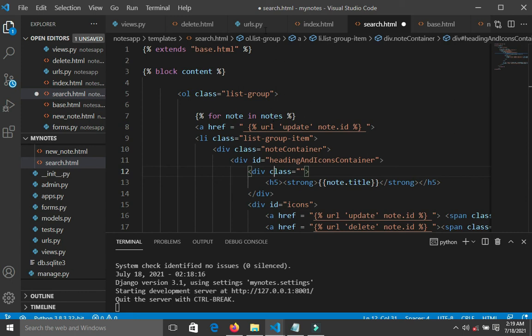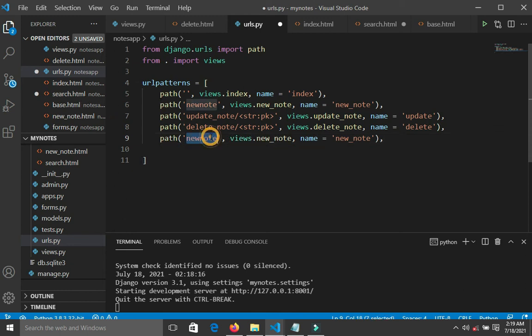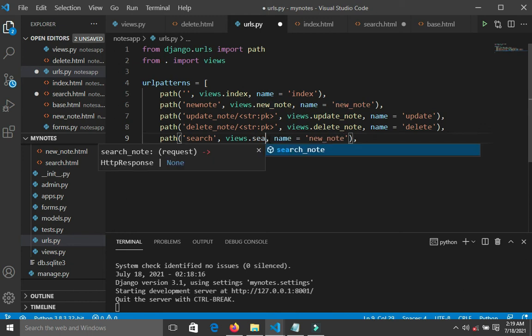Now we're going to create the URL mapping for this. Let me copy this. Change this to search. I'm going to call the name of the view function, which is search note rather.